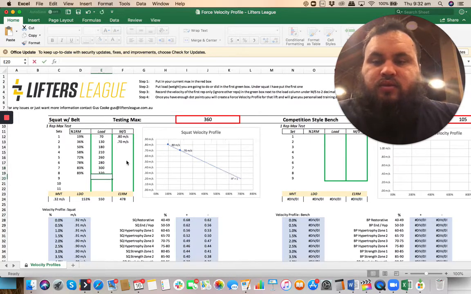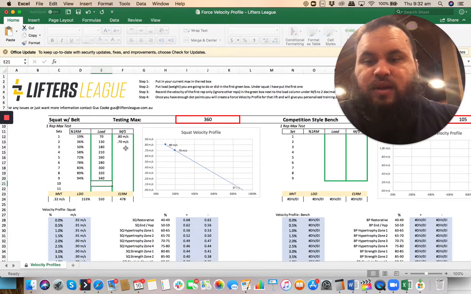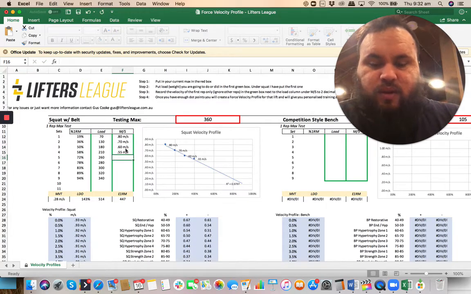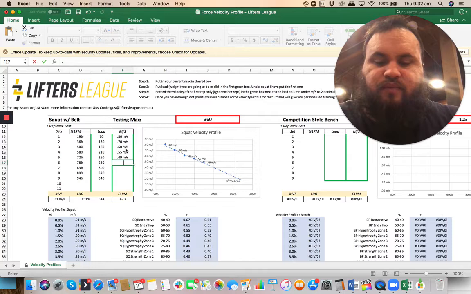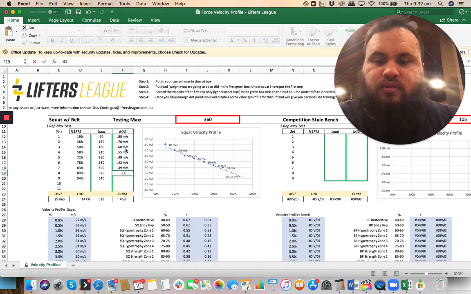So it might take on smaller jumps just to get a little bit more data, and we'll end on 9 sets. And so you might go 9.3, 2, 3. Cool.